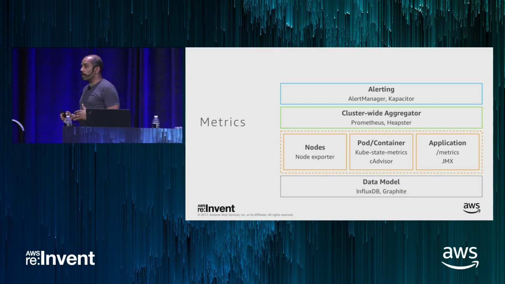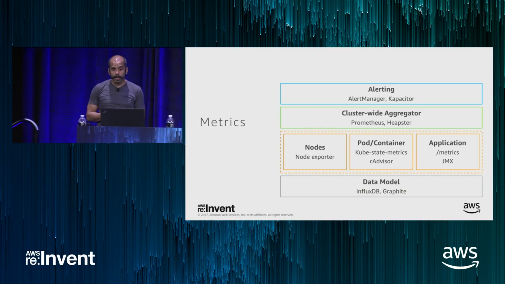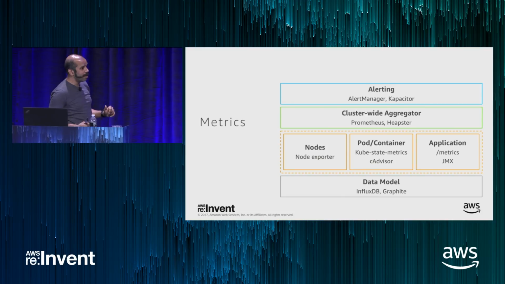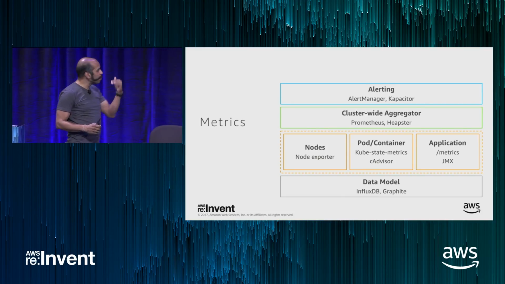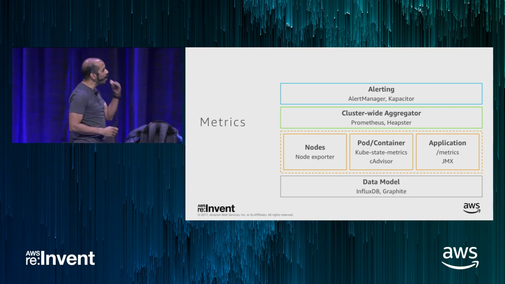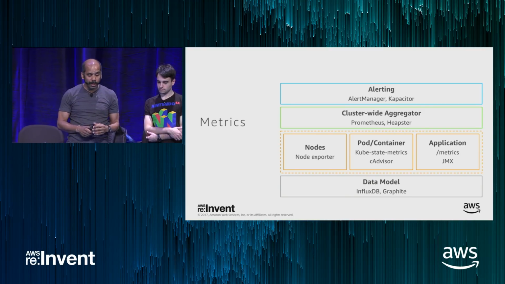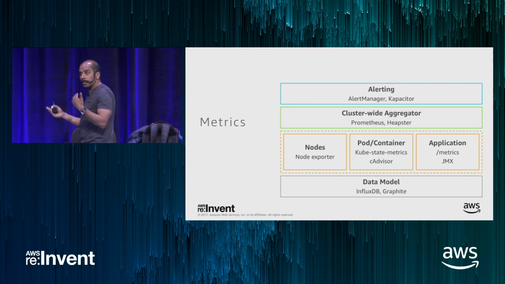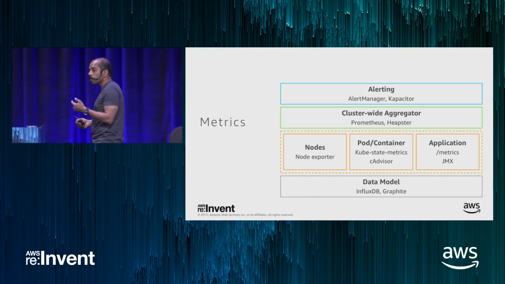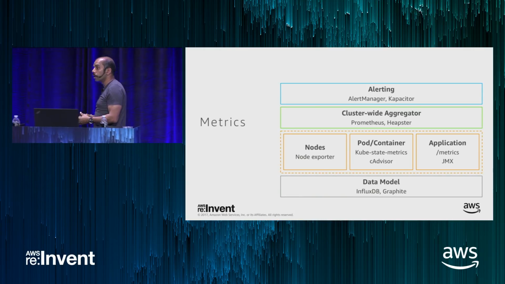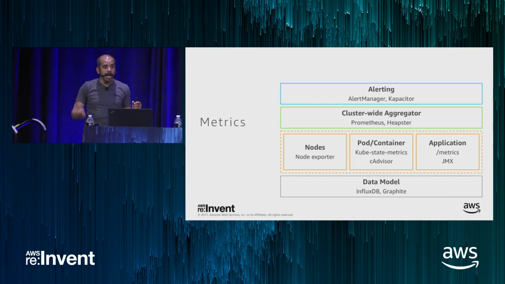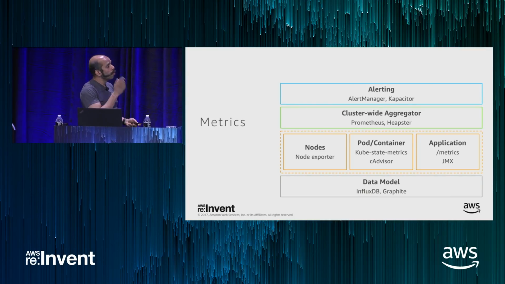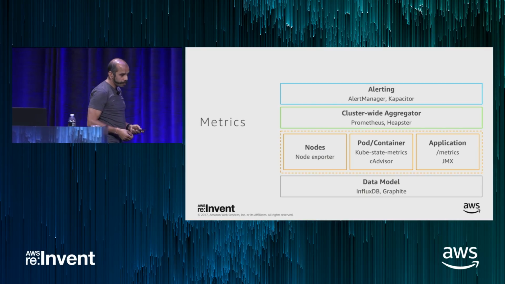On top of that, you want to build some alerting capability because all that data is good, but if somebody has to manually monitor it and watch it all the time, I'm spending a lot of human cycles on that. I want to build an alerting capability, and that's where we see Alert Manager and Kapacitor, and people have built their custom solutions as well. Because CloudWatch is involved over there, on top of CloudWatch you can build your custom solution. Okay, if this alert happens, automatically scale my cluster, or alert me, in the way you want to do this.